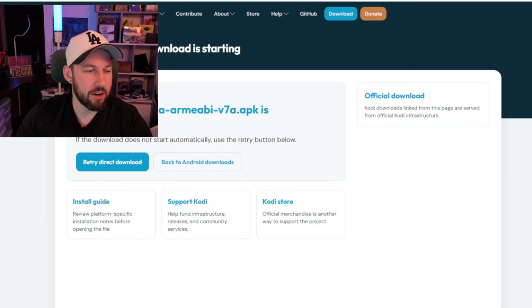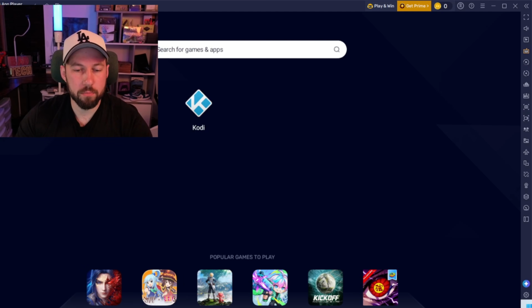download it right there. Now, heading back over to our BlueStacks, on this side menu right here, you want to find the APK option. It's right in the middle here. You can see it kind of right here, right below trim memory. You'll see the install APK, and then this will pop up another menu right here. Now, once you click on that, all you have to do is find the application in your files, and then it will automatically install. It actually only took about 2 seconds to put the version of Kodi on here.